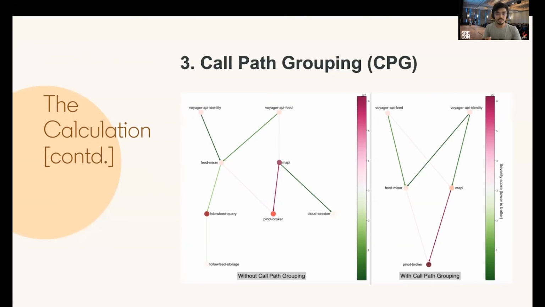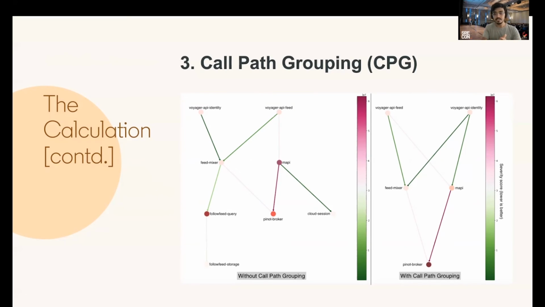So let's say if a service is a leaf node, so A, B, C, and there's no hotspot below C, C can be a hotspot. Or if a service has the highest severity score, so let's say B has the highest severity score among A, B, C, then B is likely to be a hotspot. Or if there is a service P which does not have a caller or callee that is detected as a hotspot, the service P is likely to be a bottleneck. So applying these observations and filtering, we filter some hotspots, and that is what is called call path grouping.